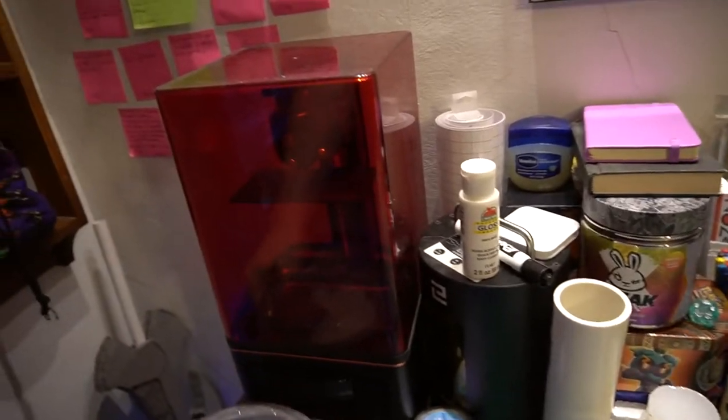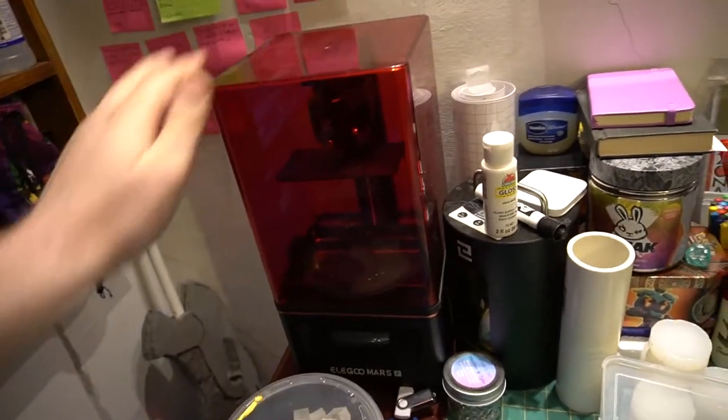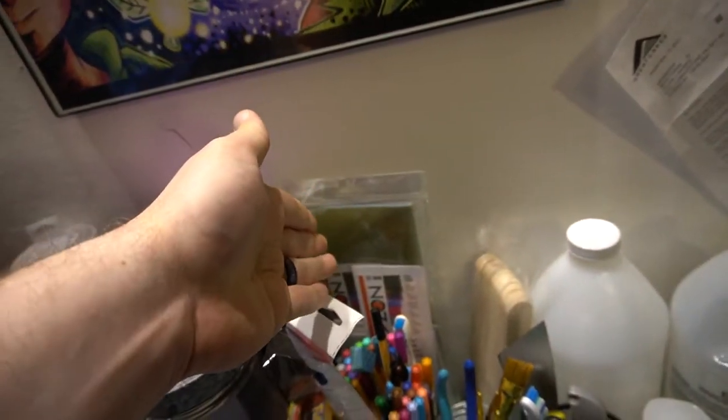But what I figured I could do is take some time, show you how I made the molds, go through, show you how I poured the resin, and make a whole set of dice from start to finish with you guys. So to give you an idea, we're going to be starting with our Elegoo Mars 3D resin printer here. We're going to print the dice, then using some Zona sanding paper, we're gonna sand the dice down.